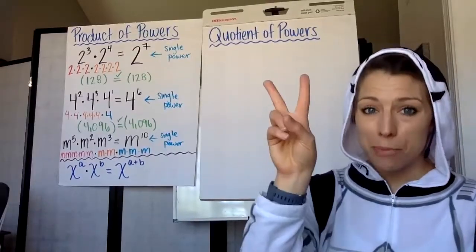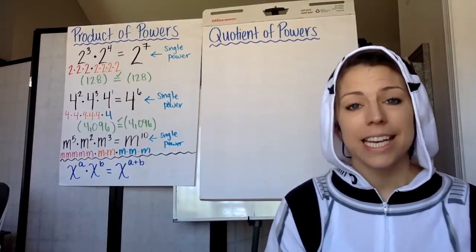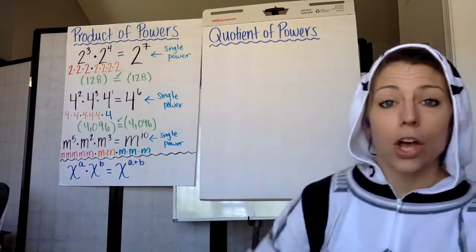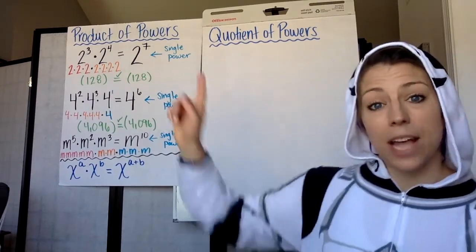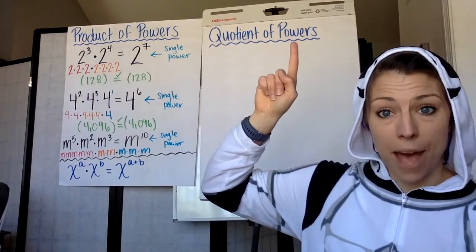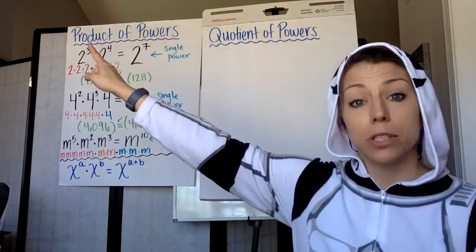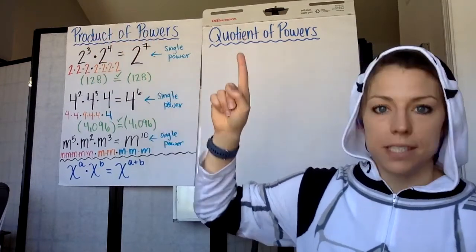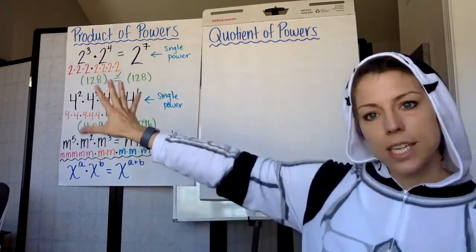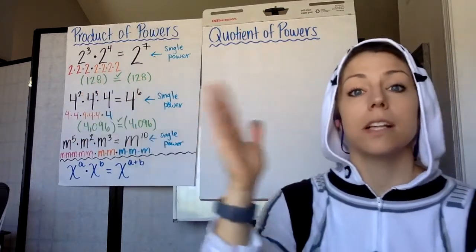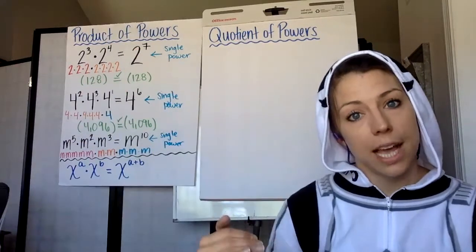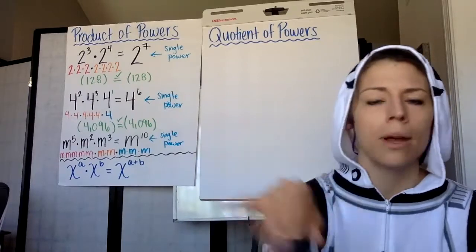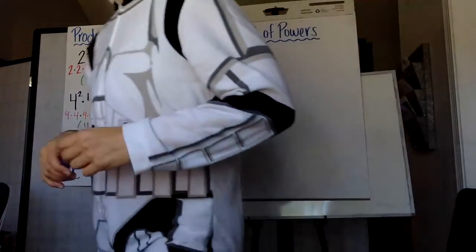Okay, property number 2, quotient of powers. Here's how quotient of powers works, or what it actually means. What is a quotient? A quotient means division. So that basically means I'm dividing powers. Just like over here, product meant multiply. I was multiplying powers. Now we're going to look at examples where I am dividing powers. So just like we did over there with product of powers, we're going to go through this the long way. And then after doing 3 examples, we're going to see, is there a shortcut? Let's make this easier on ourselves, right?